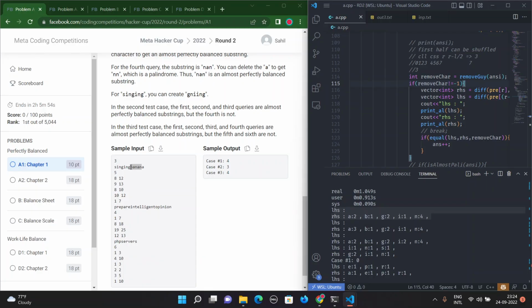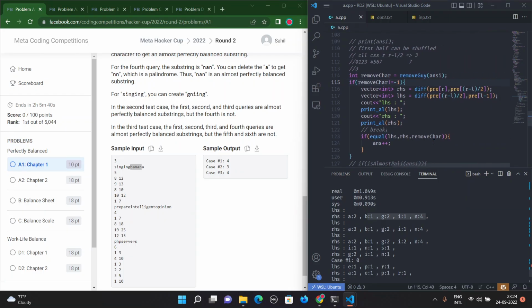It should be banana. So A should be twice. And wait, left hand side should be AN and right hand side should be AN. I fucked up everything.